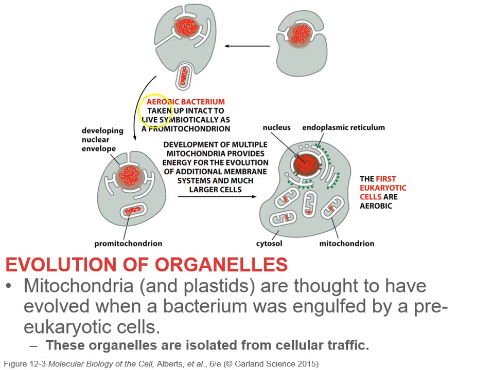If we continue in our evolutionary discussion, if the cell has engulfed a pro-mitochondrion right here, then the mitochondria become the powerhouses of the cell and are able to use oxygen in order to extract as much energy from glucose as possible. So the first eukaryotic cells are in fact aerobic.